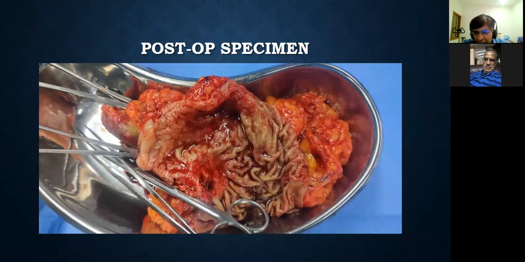What should be avoided in gastric cancer is a Billroth 1. You do not do a gastroduodenostomy, because local recurrence there can cause stenosis of your anastomosis. But in a Billroth 2, also called Polya, you can do either a Roux-en-Y or a loop. It's always preferable to get a jejunojejunostomy further away from the gastrojejunostomy, so that you don't have too much bile reflux. That is a recommended procedure.